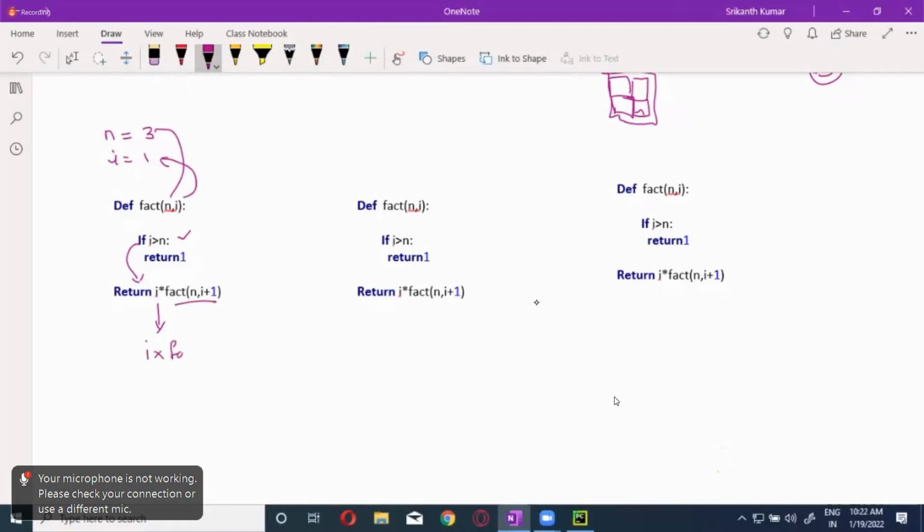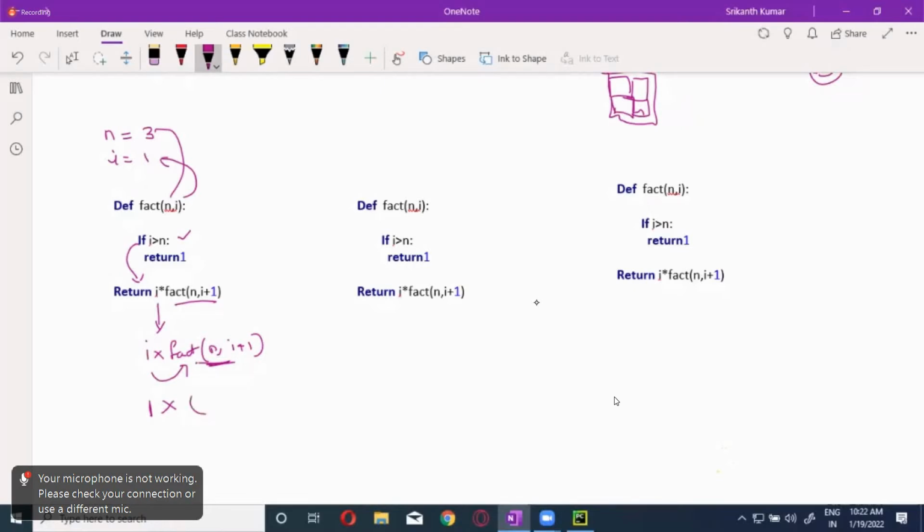Now what is the purpose over here? We are multiplying it, and before returning, it has to do the multiplication. So remember this, before returning, it has to do the multiplication. So what is the i value? 1 into... it wants to do it. It will go and try to do the multiplication with the next number. But what is there over here? It is again calling a function. So it will go and call the function again.